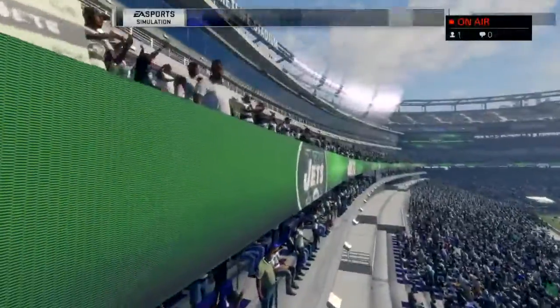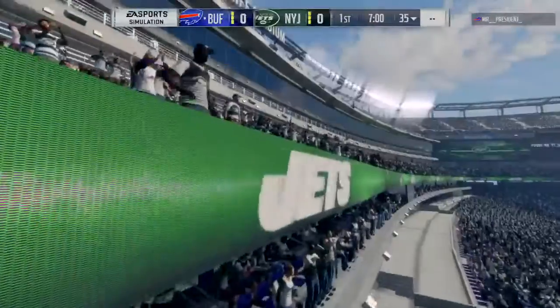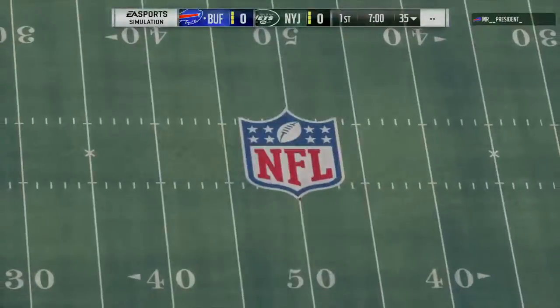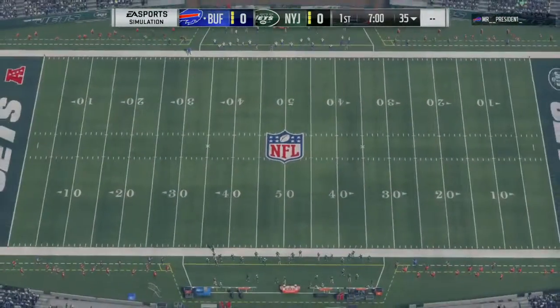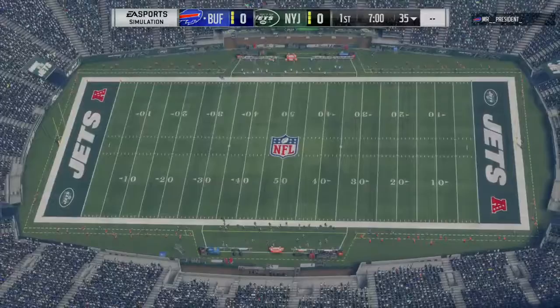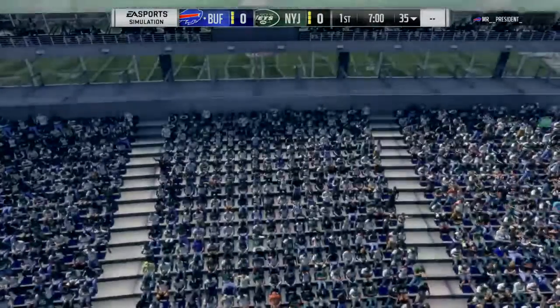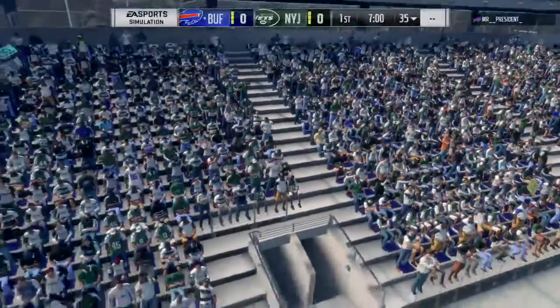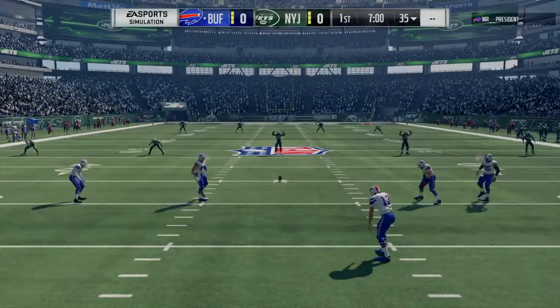Thank you, Larry. Coming to you from just off the New Jersey Turnpike in East Rutherford, we are just about set for football on EA Sports from MetLife Stadium. Nothing like the fanfare of introductions to an NFL game, and that was in evidence a moment ago. Fireworks, pyrotechnics, you name it. This crowd is ready as their guys get set to match up between the Buffalo Bills and the New York Jets.